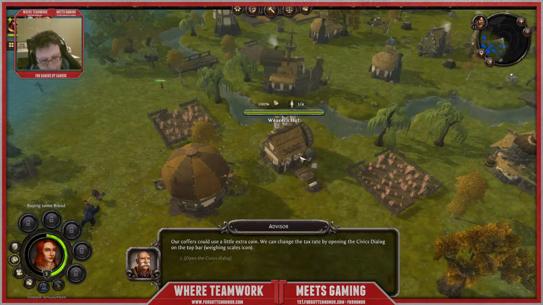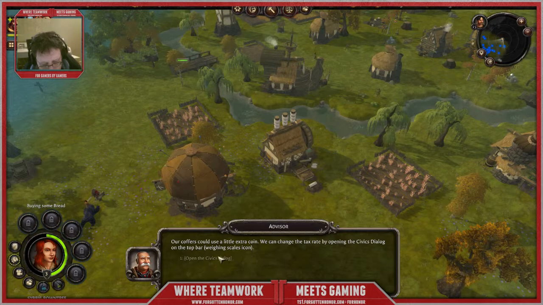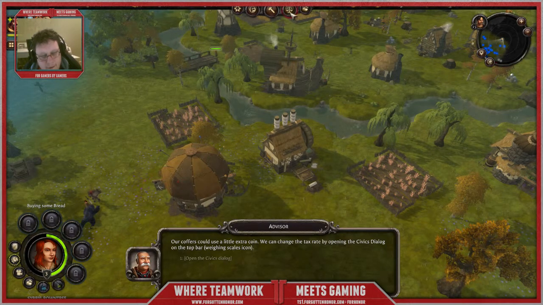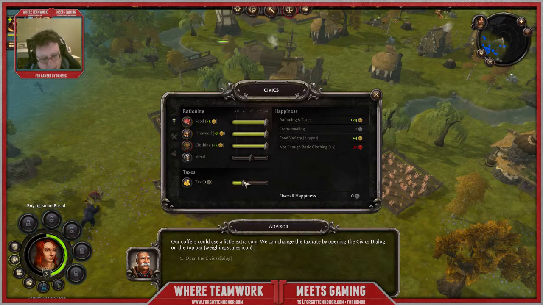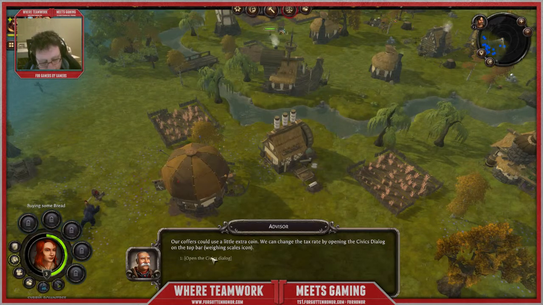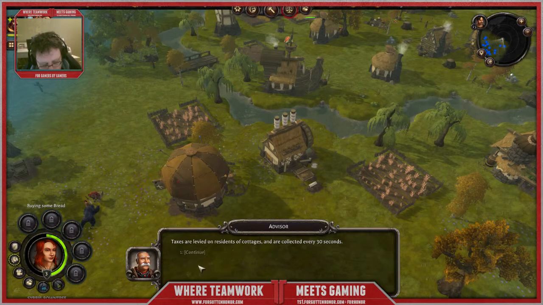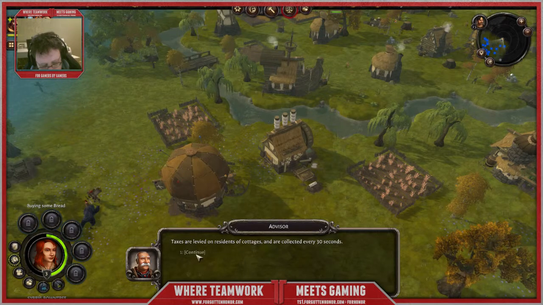Yes, Petal. Our coffers could use a little extra coin. We can change the tax rate by opening the civics dialogue on the top bar. The Needs tab provides an overview of villager needs, while the Management tab provides control over taxation. Taxes are levied on residents of cottages and collected every 30 seconds.